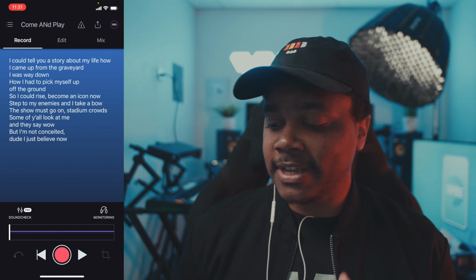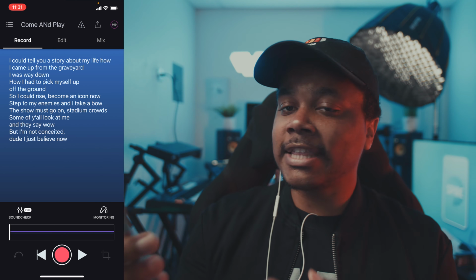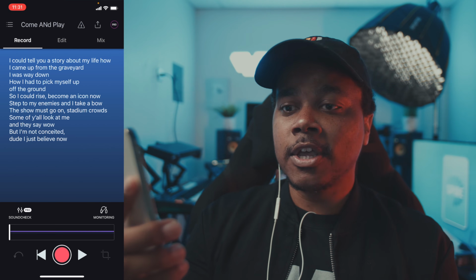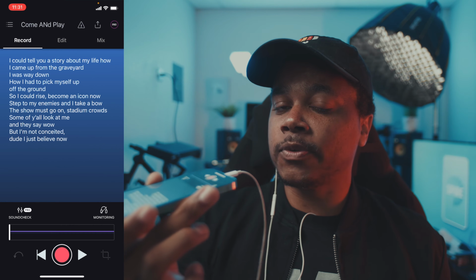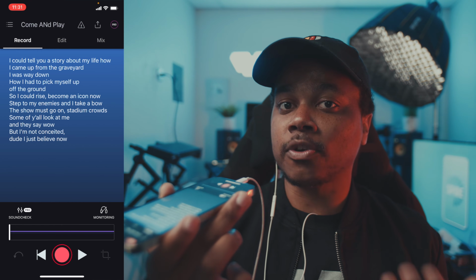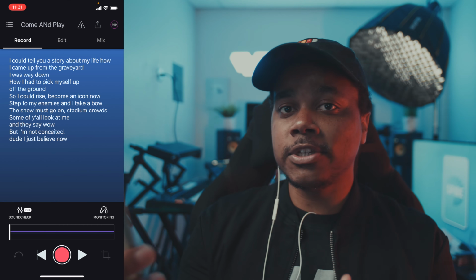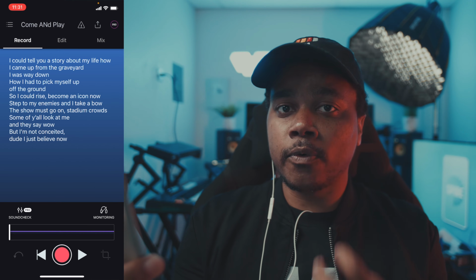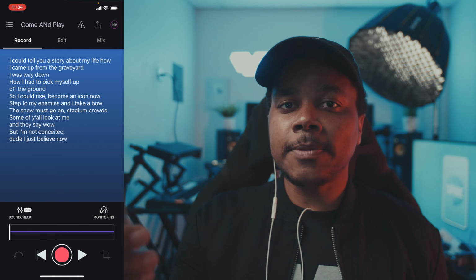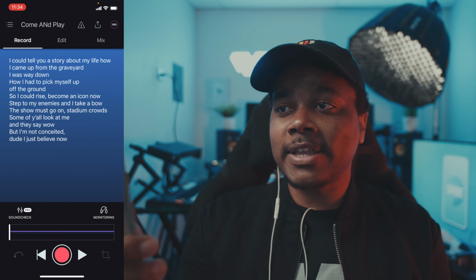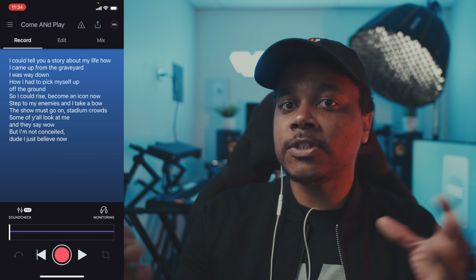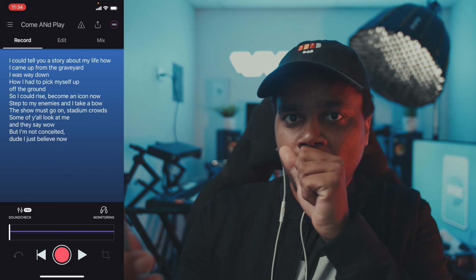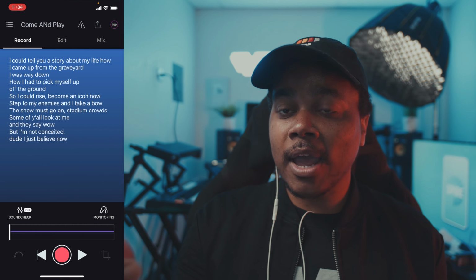Also, another really cool thing about this window is that when you're looking at the lyrics, you're angling the phone down. So instead of getting those hard plosives when you record with the phone directly pointing at your mouth, you can hold it like this, read your lyrics, and also be able to avoid those harsh plosives. Now, I typically hold the phone about a foot away from my face. That way it's typically not too far, but also not too close to where you get those punchy, like poopy sounds when you're singing or rapping.